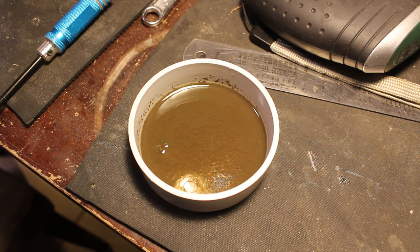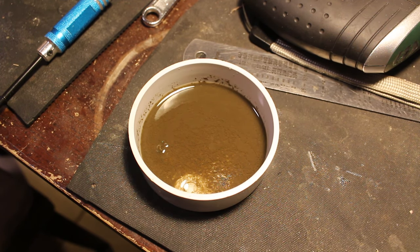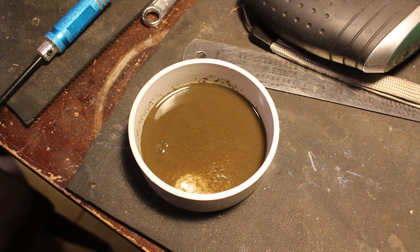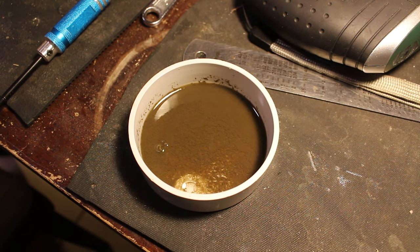It's really easy to forget just how much maintenance you need to do when you run your stuff like this. Run it through the thick mud. The fine particle mud can get in there and it'll just make a mess of things. So remember to get greasy and love your machinery.